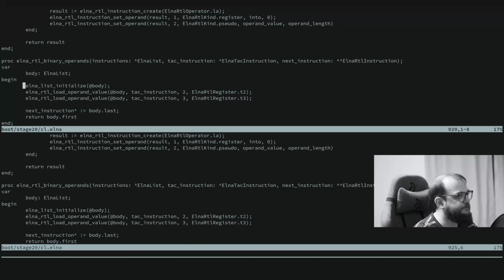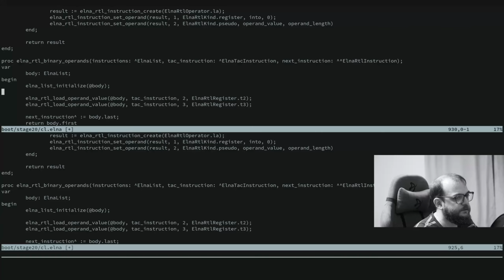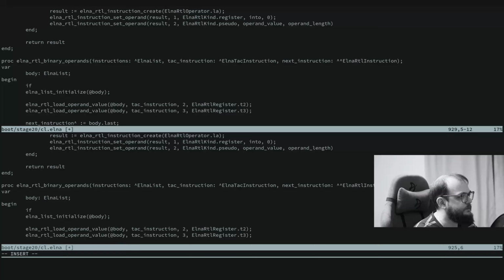Okay, and for compatibility with other colors, we will do the same that we already did.